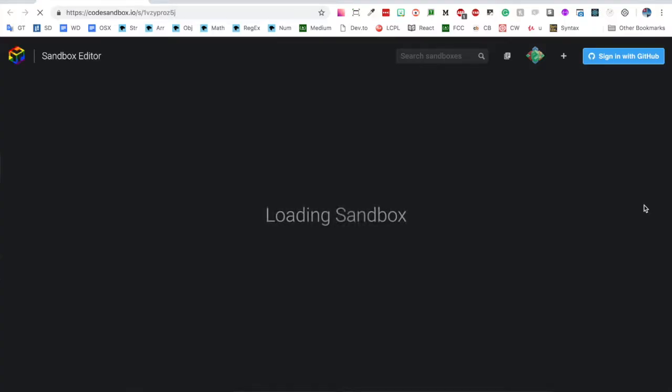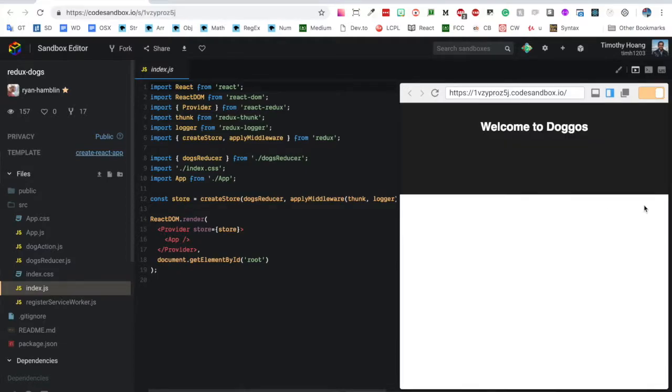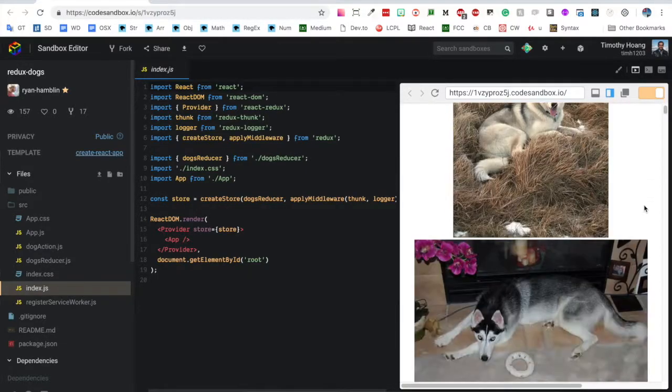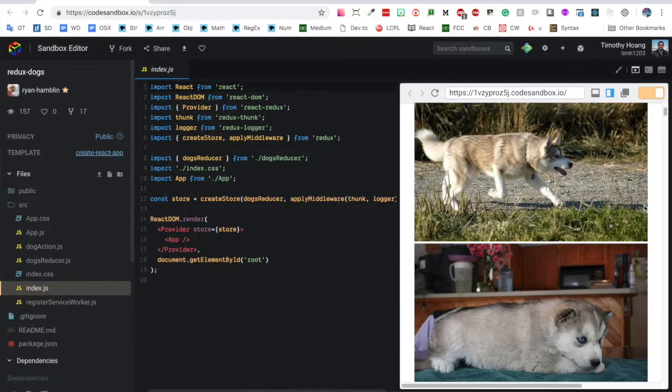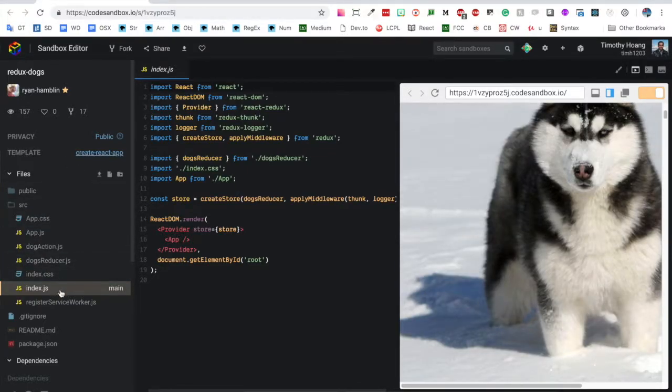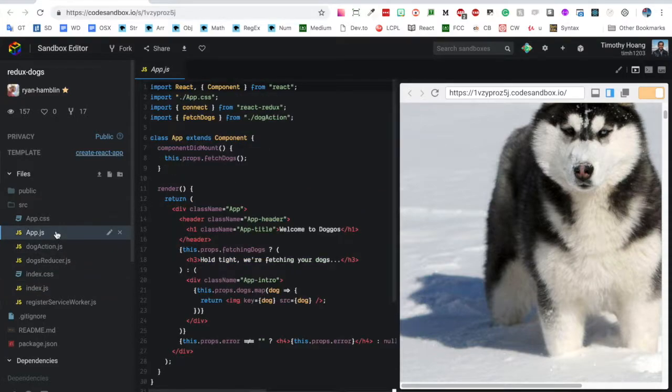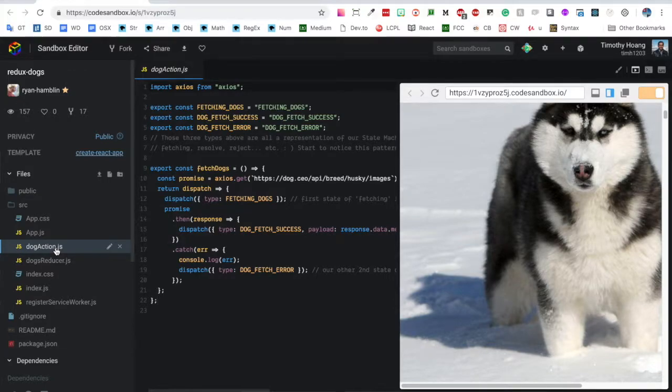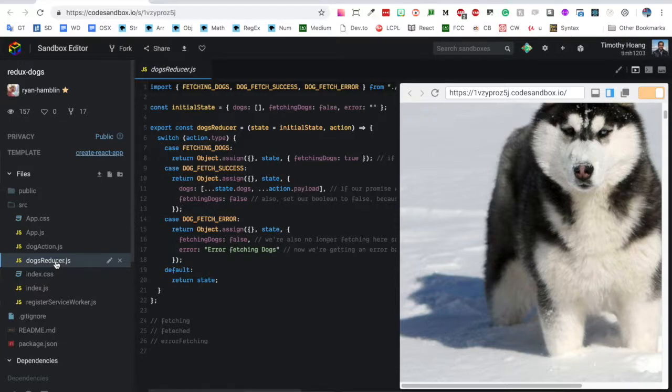The example that was given in class was also very helpful. It was a doggos, async redux doggos example that they had on Code Sandbox, and you can kind of just follow that to understand the project. And it was a good day overall. I didn't really have any blockers. It did take me some time to implement everything and to work it out, but I was able to get it finished pretty early. And that's it for today.